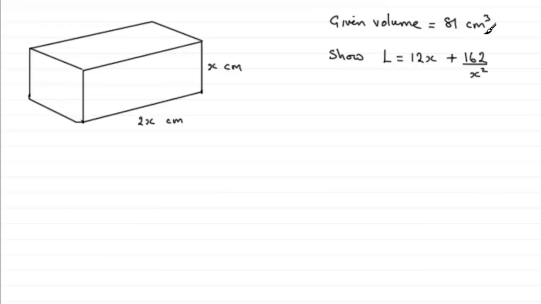Let's just introduce this length here as some value. You can use any letter you like; I'm going to call it L centimeters for that measurement. So I've got to get L in terms of x so that I can work towards this equation. Volume of a cuboid is L times 2x times x, so we've got that volume 2x squared L equals 81.